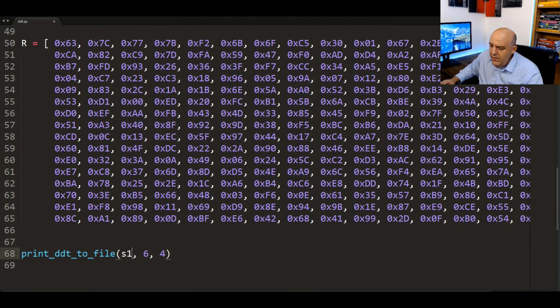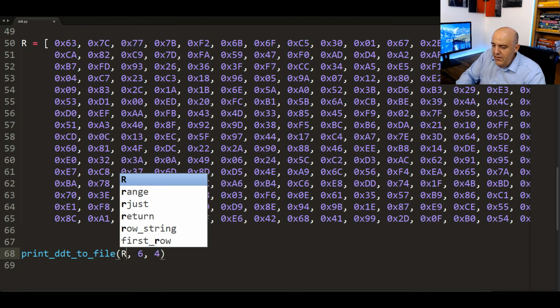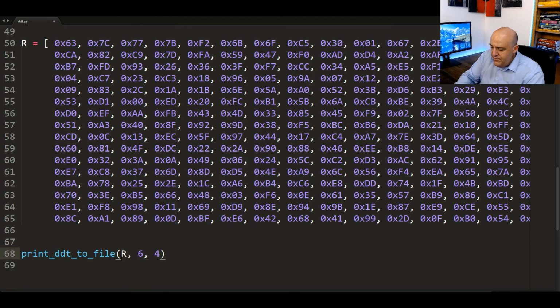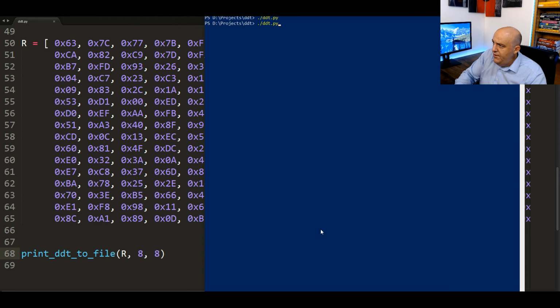And then we call the function that will print the Ddt of the Rijndael S-Box to a text file. And this will be quite large. It'll be 256 columns by 256 rows, but it's not that big. So again, when we call our function here, it looks like nothing happens, but really a text file is produced, and it actually overwrites the previous one. You could change that if you adjust the code a little bit. So let's look at that file.